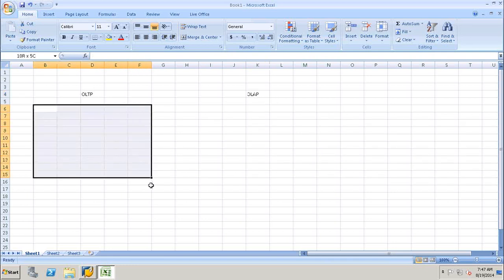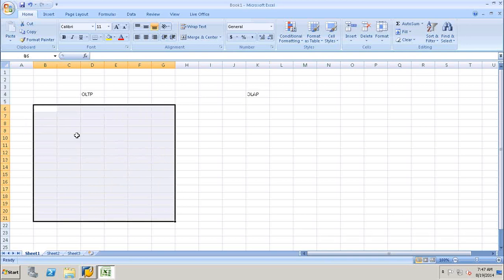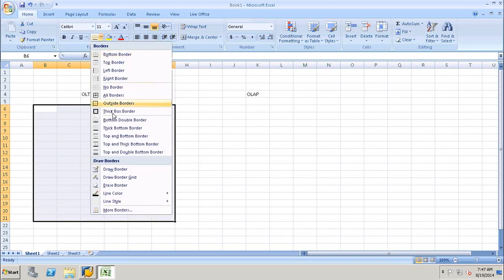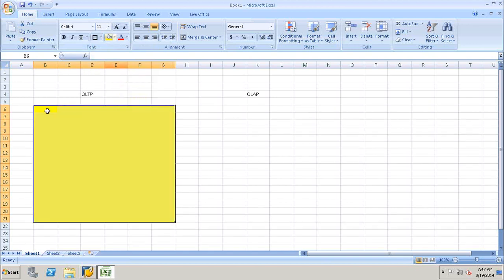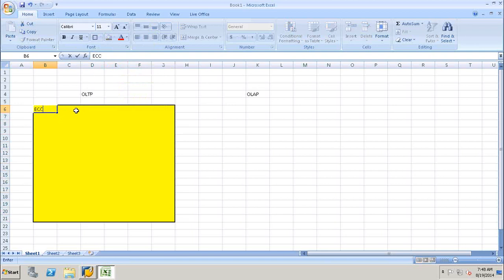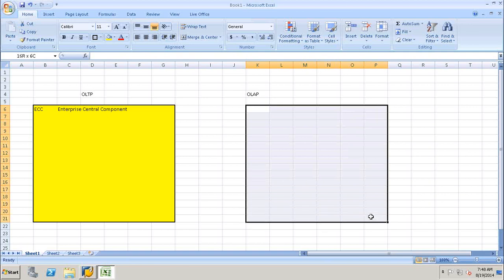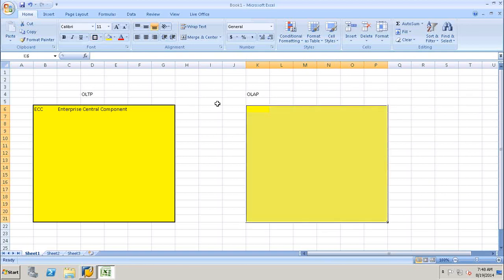In the OLTP system, the SAP solution is called ECC, Enterprise Central Component. Previously this was called R3, real-time 3-tier architecture, but now the naming has changed. It is called ECC, and the OLAP system, the online analytical processing system, is called the BW system, or business warehousing system.